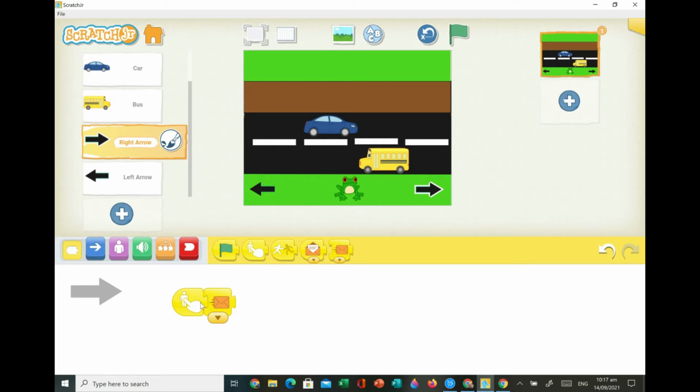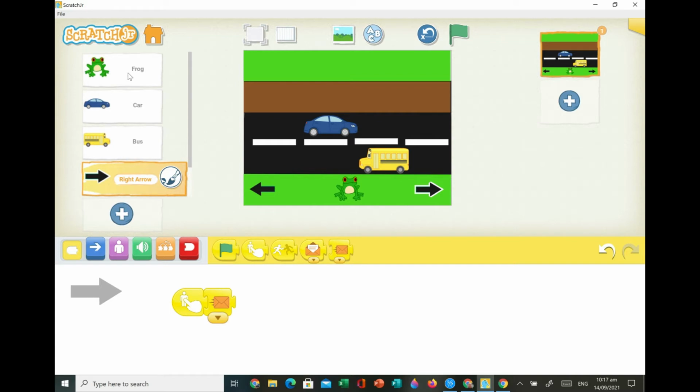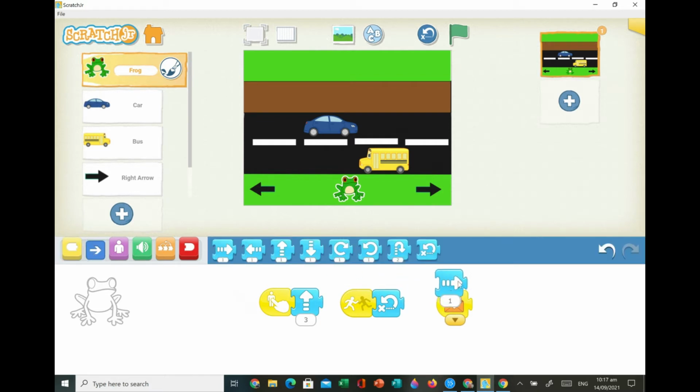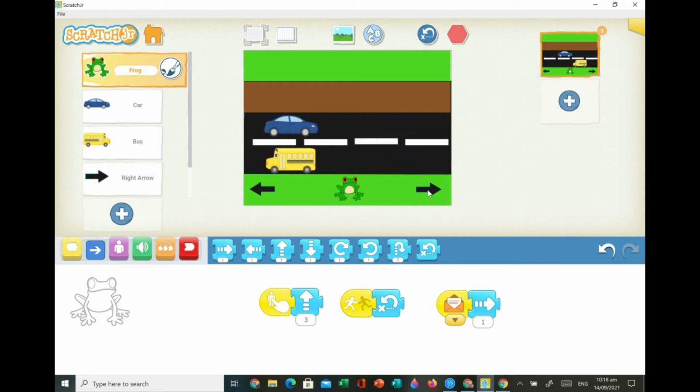So on tap, it's going to send a message out to all the characters, but our frog, so we go up to our frog up here again, is the one that's going to receive the message. And the code's already there, so we'll pull it down again. This is the block for, it says start on orange message. So what it means is it's going to start the code. It's going to start activating once it receives an orange message. So let's see, what is it going to do? We're going to get it to hop to the right-hand side. Let's see how that works. By clicking on the arrow, we can move the frog one hop or one movement to the right.